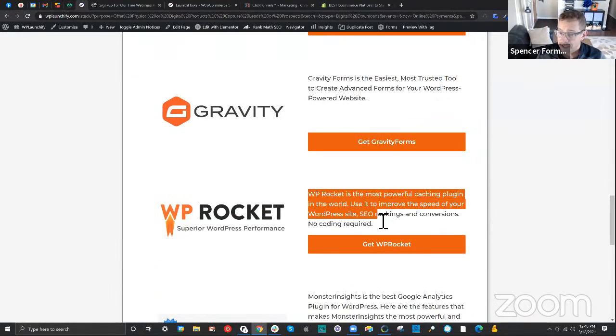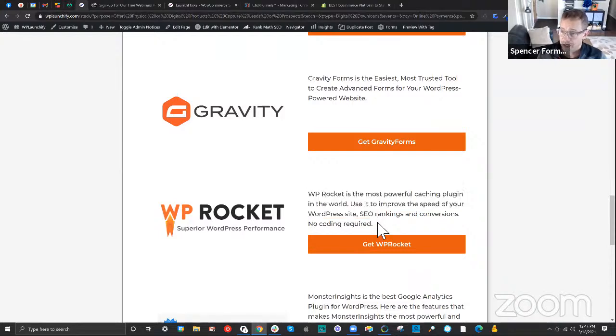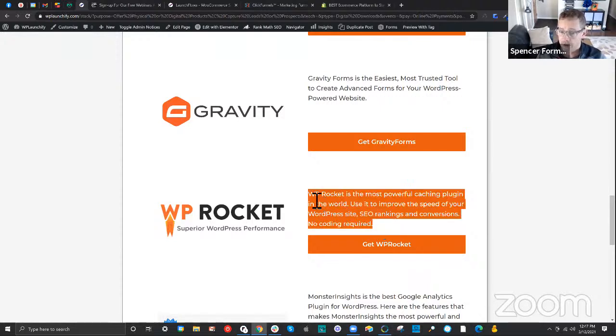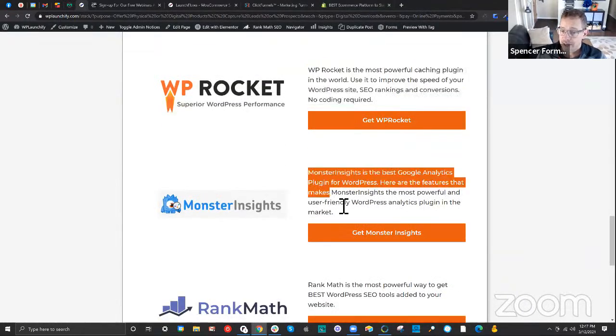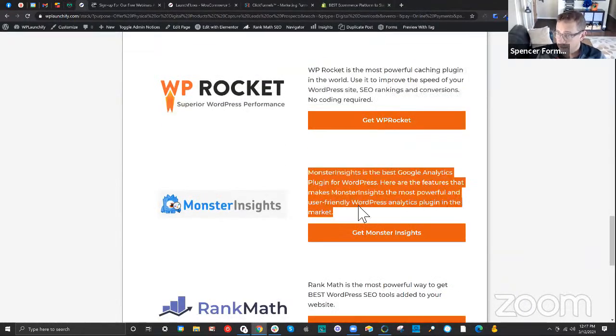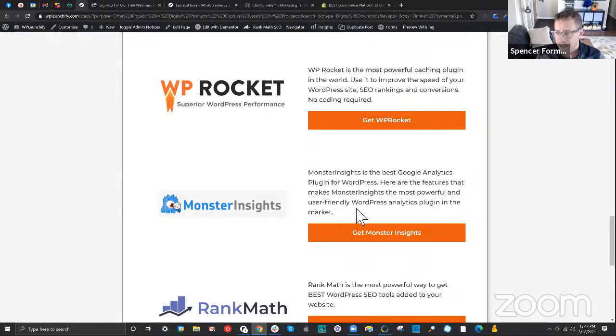In the event that your site is established and you want to get some caching, we don't recommend caching up front, but once the site's established, things like your imagery and other static files can be cached using this. Monster Insights is great for adding your analytics. And again, there are many other plugins in the ecosystem, but what we're doing here is saying, look, this is for you, the stack for your platform, your white label ClickFunnels Shopify comparative, right?